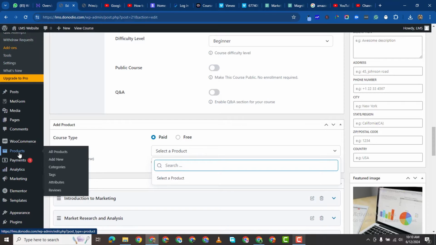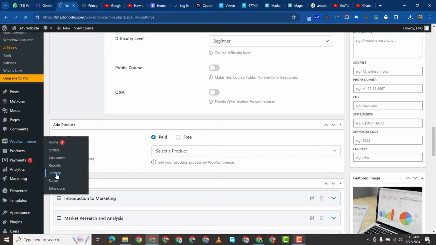Now let me go ahead, first of all go to WooCommerce, go to settings. Want to set up WooCommerce.